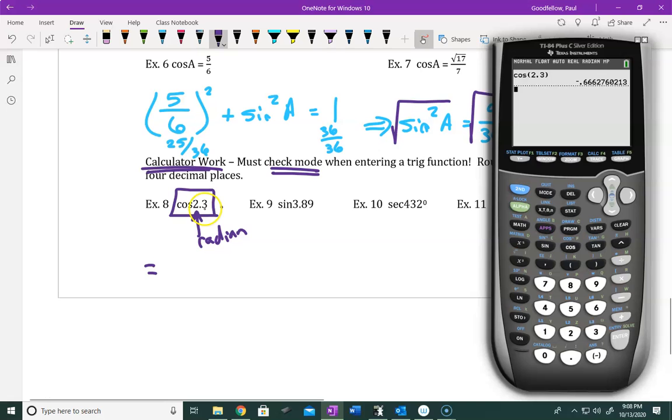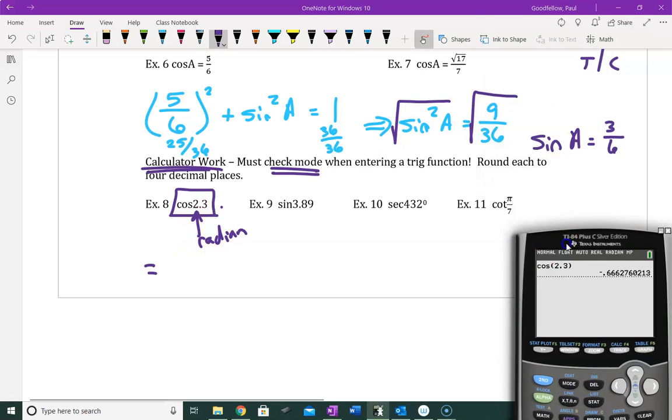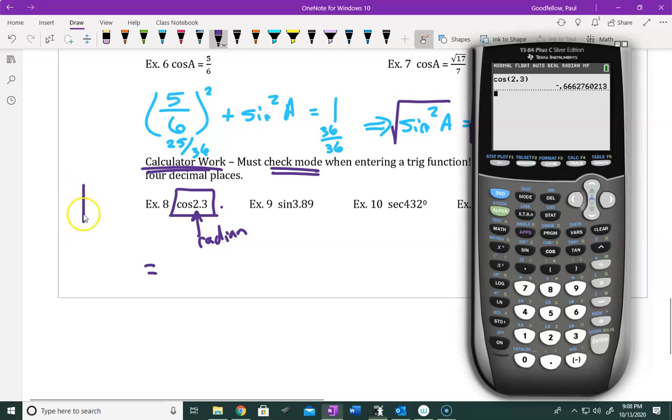Now, 2.3, this is going to be a check my deal here. Maybe I need to think about this. All students take calculus. 2.3 gives me an answer of negative 0.666. Oh my gosh, it's the sign of the devil. Okay, we're going to look past that. And that would be the answer to the angle of 2.3. Now 2.3 happens to be in the second quadrant, which makes sense that cosine would be negative. That's a little bit dangerous because your calculator has to think about things a different way.